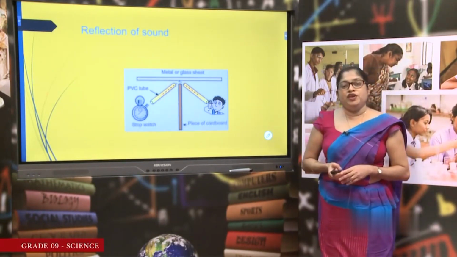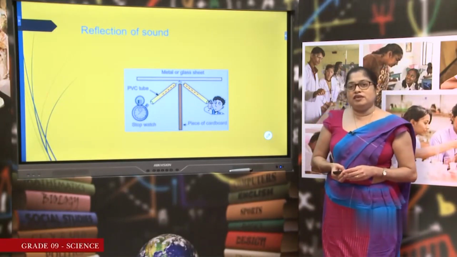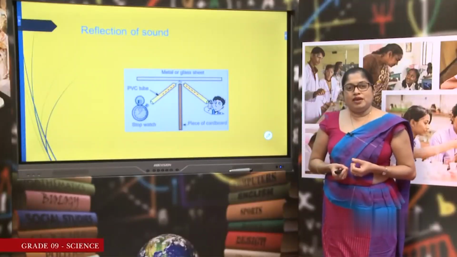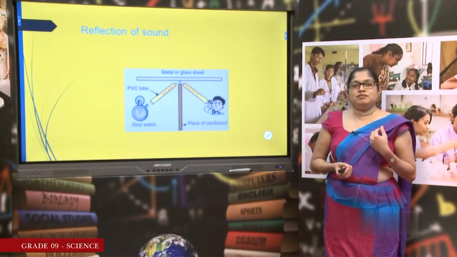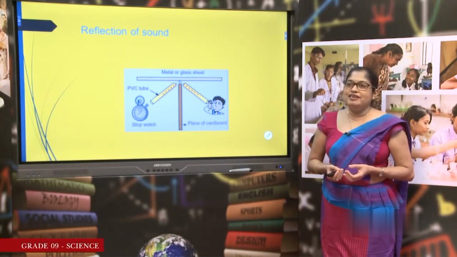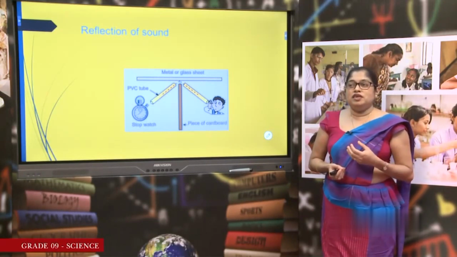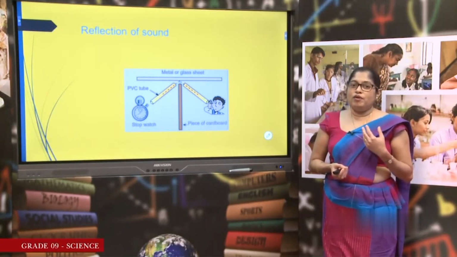With that, we finish the reflection of light. So, children, listen carefully. Now, when you hit a ball to a wall, what will happen? It bounces back to us. As you learnt earlier, if we direct a ray of light to a wall, it also bounces back, or else reflected.